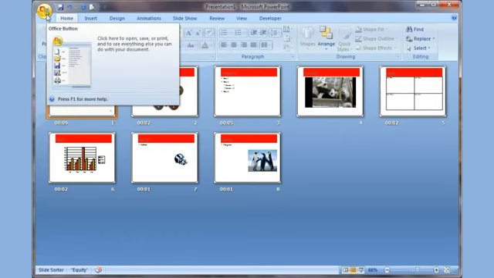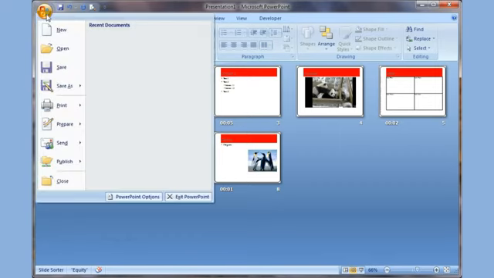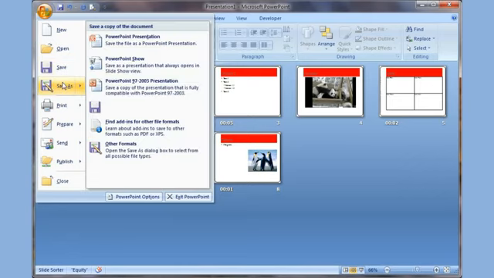We haven't talked about saving, but whenever you start doing any work, you want to save your work right away. After you've saved it, if you change your mind and you wanted to just email it to people, you can save it as a PowerPoint show. So when people open it, it will start the PowerPoint in a show rather than they getting an option to edit it and things like that. So you can do that.